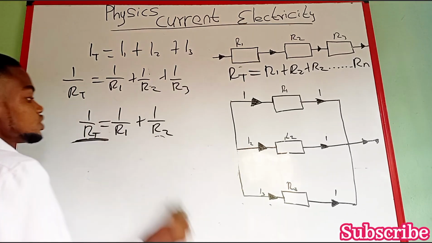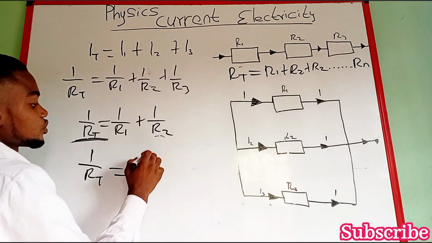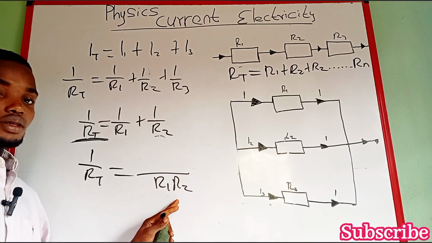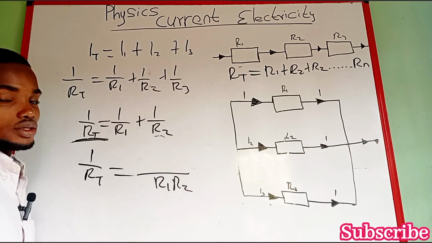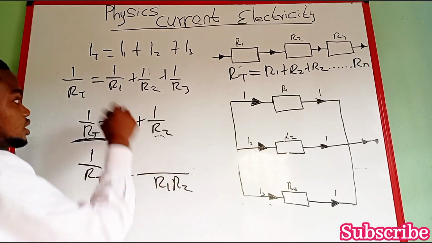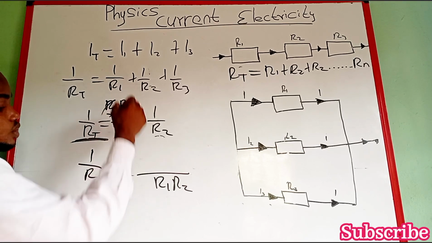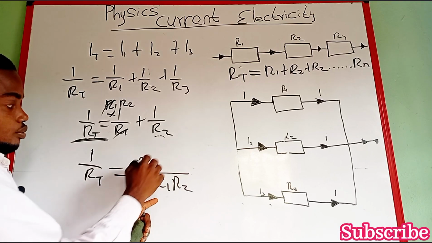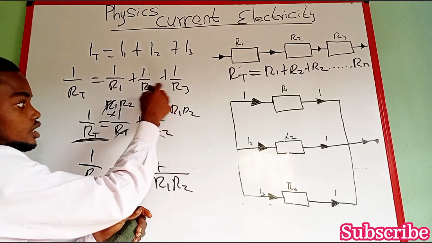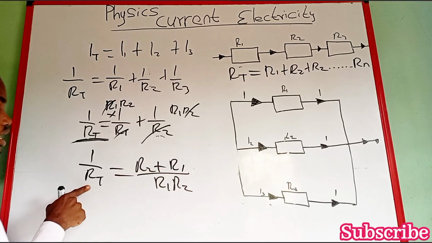Now this LCM, we will use it to replace this denominator, so that 1 over R total is now equal to something all over R1R2, which is the LCM. Now this 1 over R1R2 multiplied by 1 over R1: R1 will cancel R1 here. R1R2 multiplied by this will cancel this, giving us R2 plus R1R2 multiplied by this expression here. This will cancel this, giving us R1 multiplied by 1, which gives plus R1.